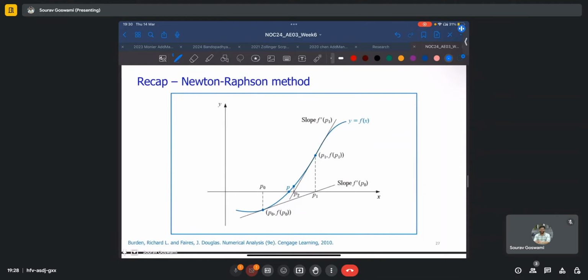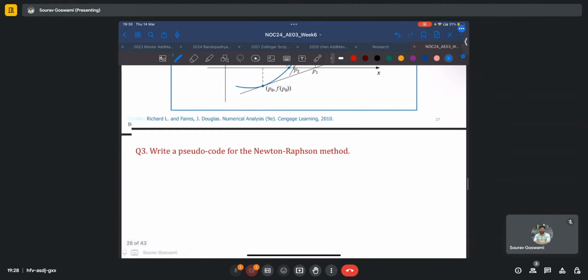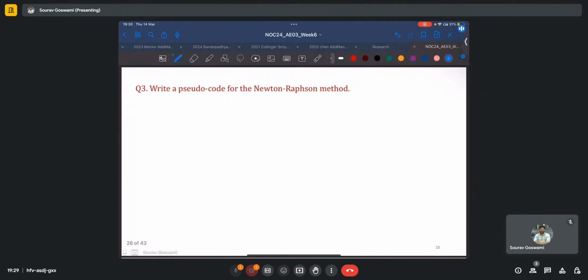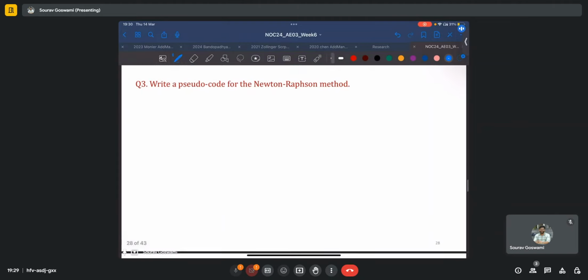Here we also have a graphical representation of the method, and if we are to formalize the method into a pseudocode which can be implemented, let us write one. So the objective in this case is to find a solution to f(x) equal to 0 given an initial approximation p0. Again, based on how close this approximation is, our convergence will be fast or slow. Thus, giving a reasonably good approximation or initial guess is highly important.